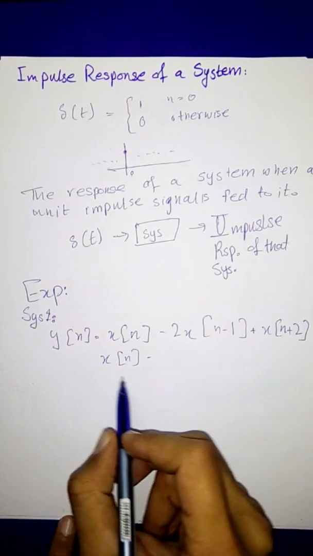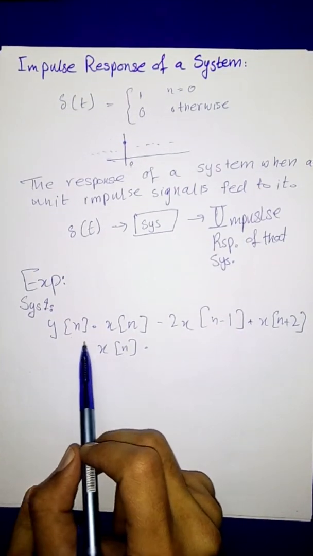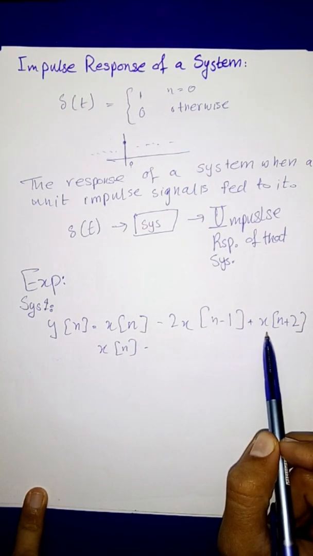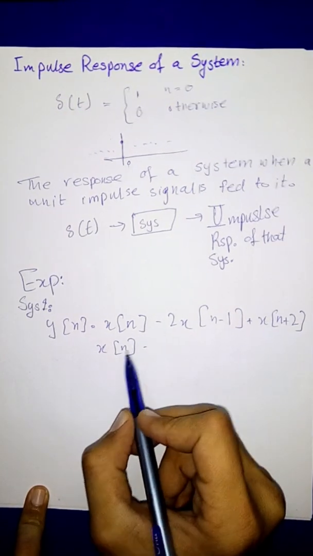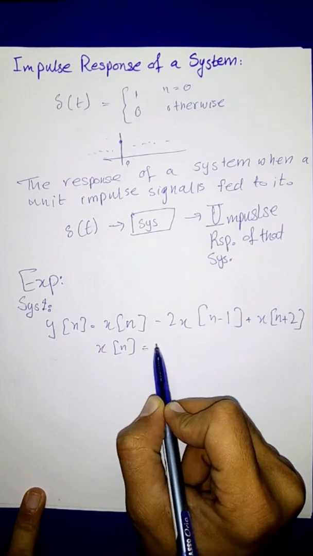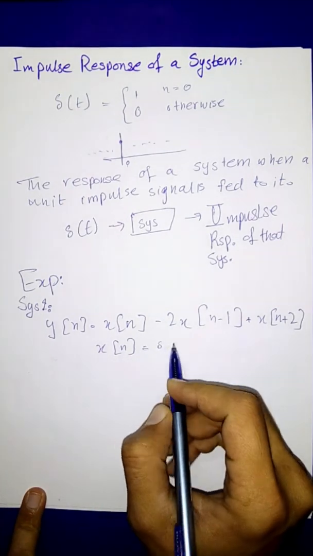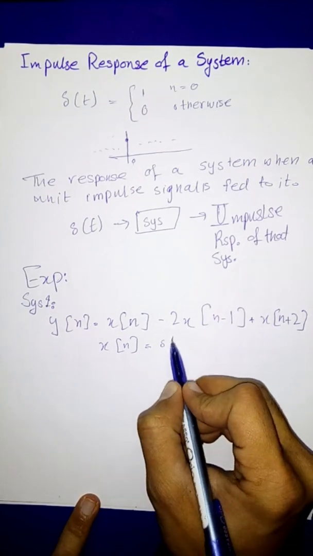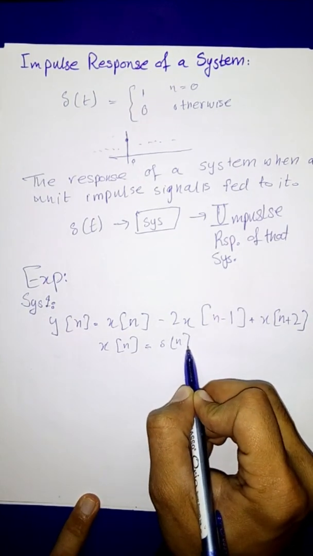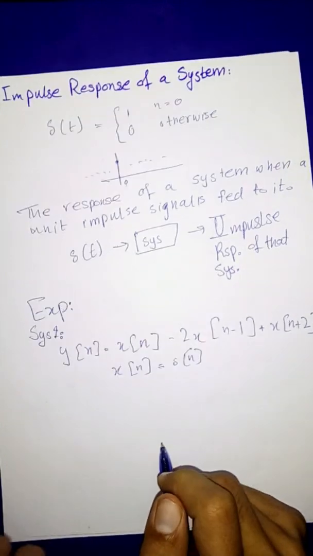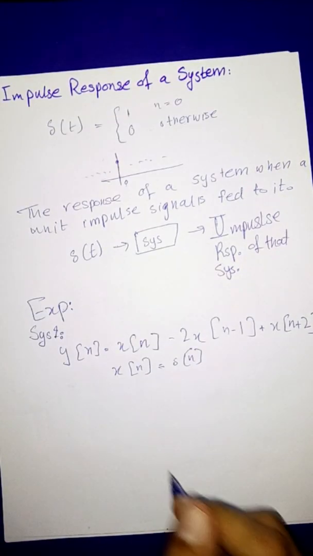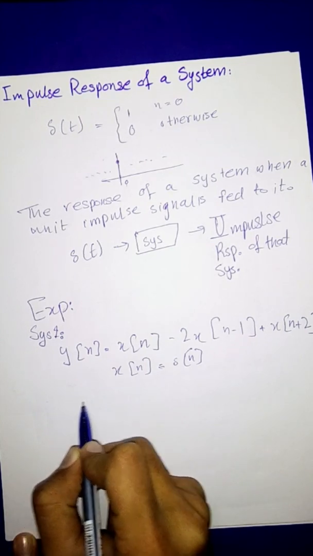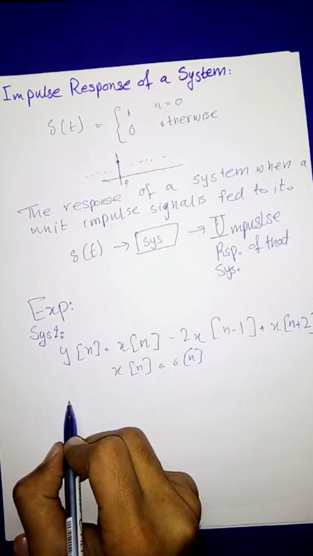Now in this example, we'll consider this system that I have listed below. This system, we will find its impulse response. For this, the input has to be the impulse signal, which we have defined above. Now I will just calculate the results for each of the numbers, each of the points in the time domain.